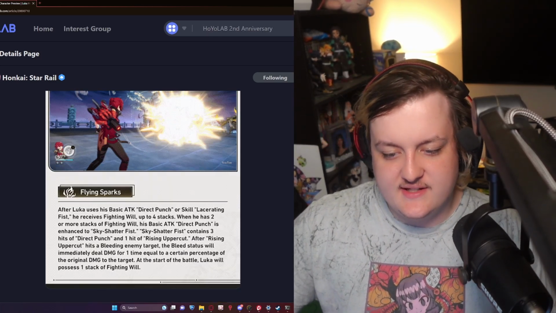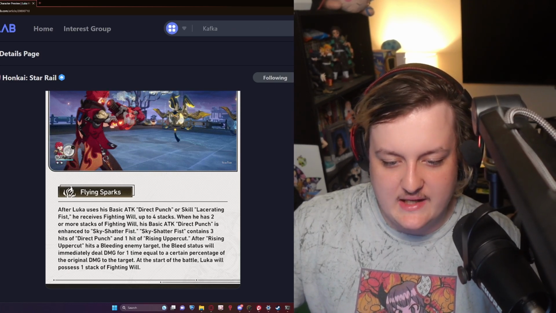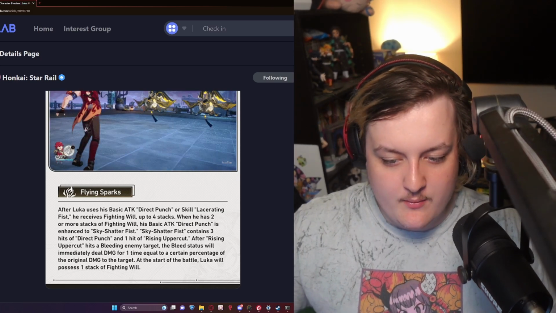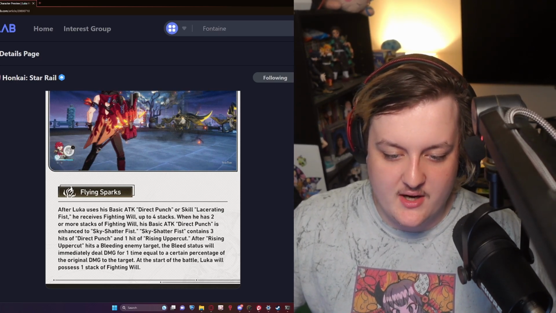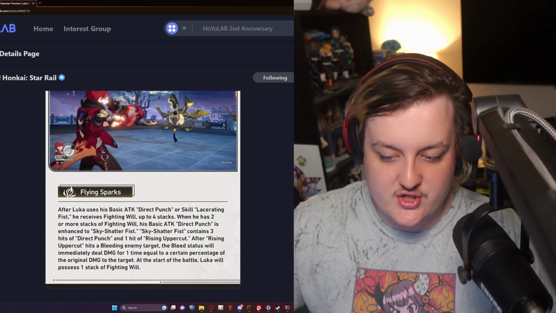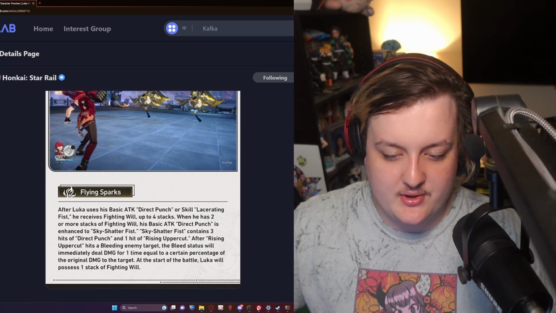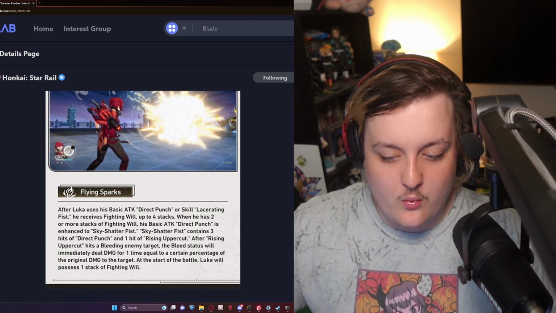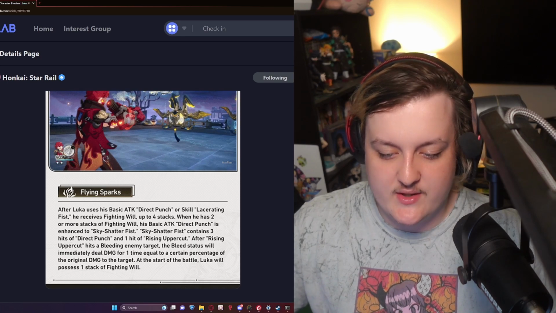After Luka uses his basic attack, direct punch, or skill Lacerating Fist, he receives Fighting Will up to 4 stacks. When he has 2 or more stacks of Fighting Will, his basic attack, direct punch, is enhanced to Sky Shattering Fist. And Sky Shattering Fist contains 3 hits of direct punch and 1 hit of Rising Uppercut. After Rising Uppercut hits a bleeding enemy target, the bleed status will immediately deal damage for 1 time equal to a certain percentage of his original damage to that target.